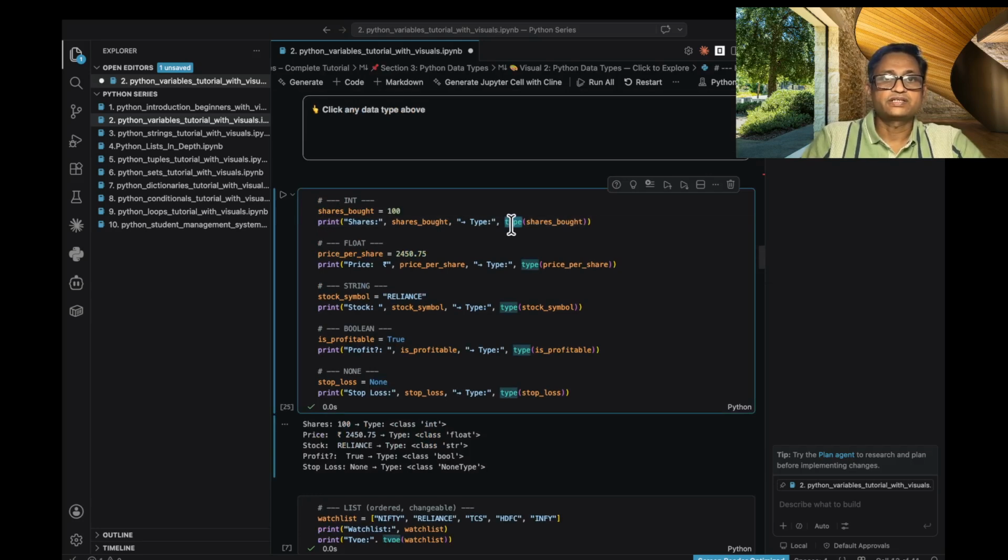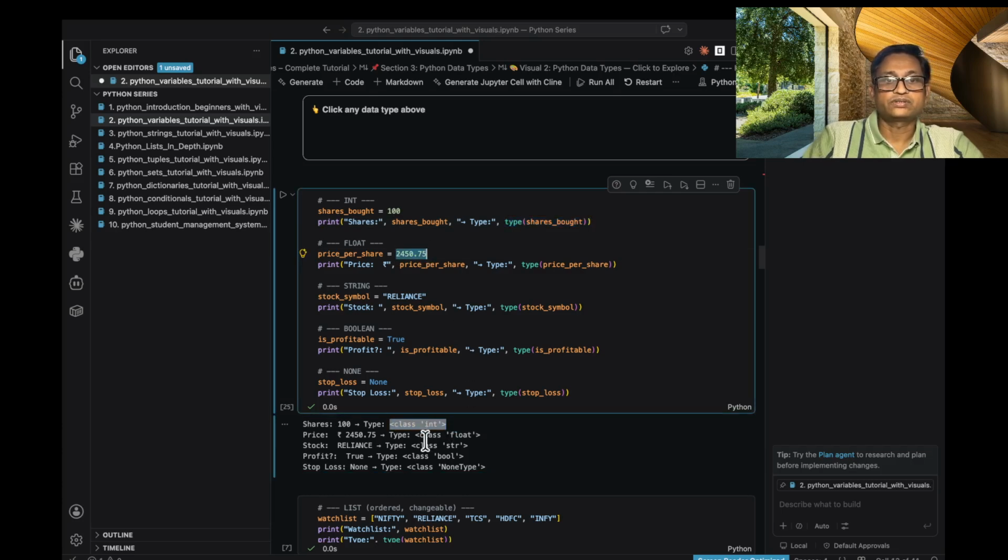From this function, we can find out which type a variable is. So in this example, I have shown different variable types. Here we define this equal to 100, and it will show the type of share. The type is int. You can see here.